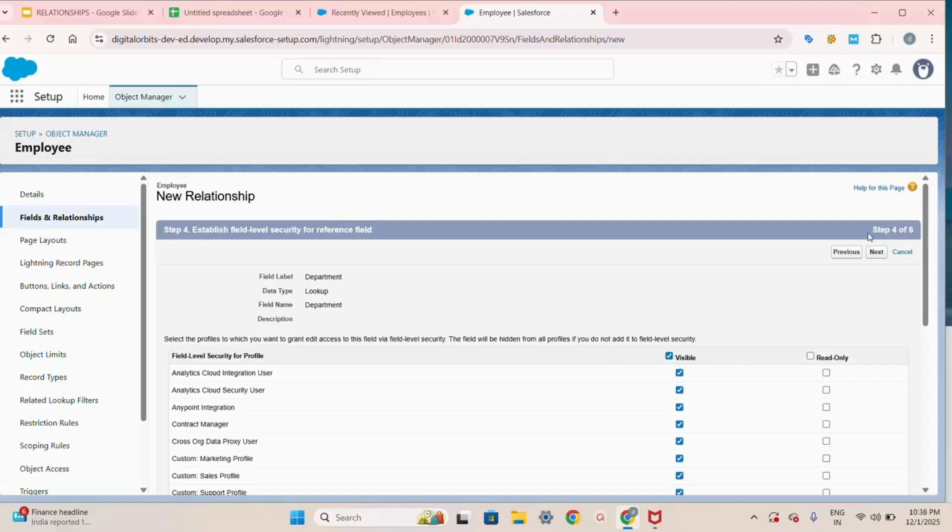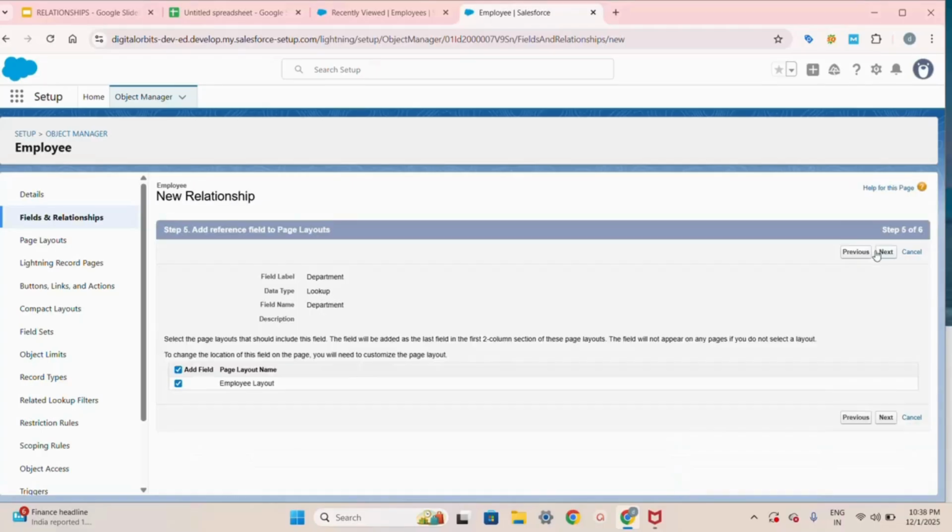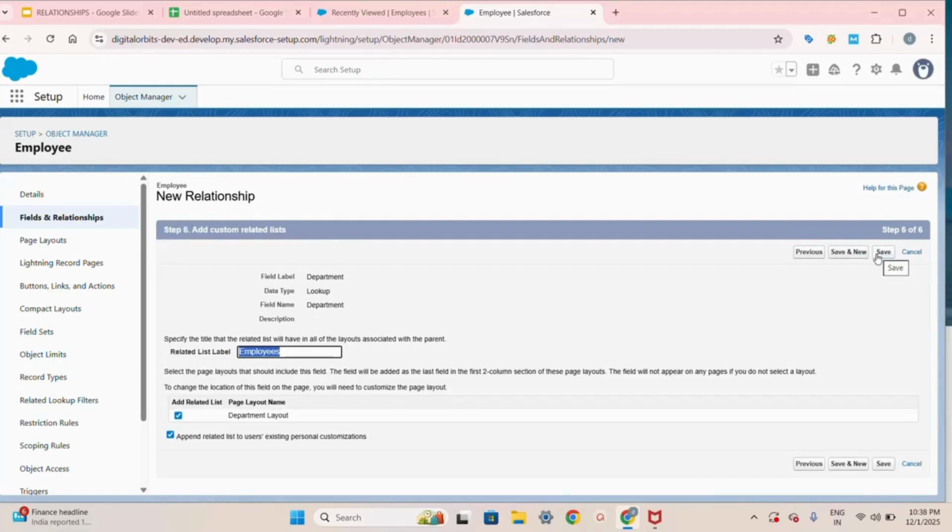Enable this checkbox. Click on next. Here observe this carefully. The related list label is employees. So it means the related list will be showing in the department object. I will be showing you this. Okay, then click on save.